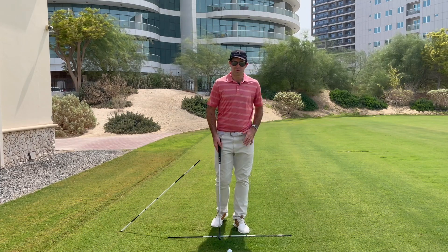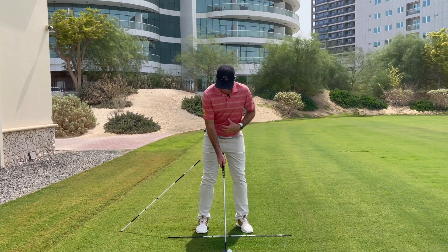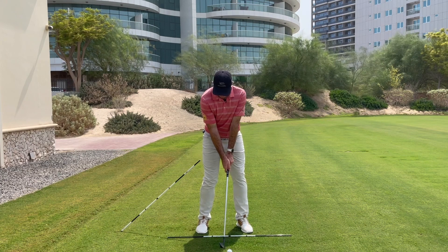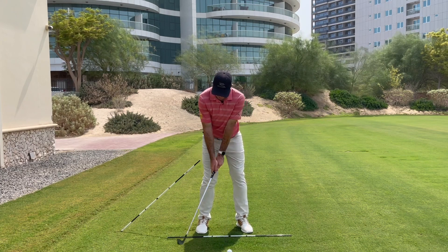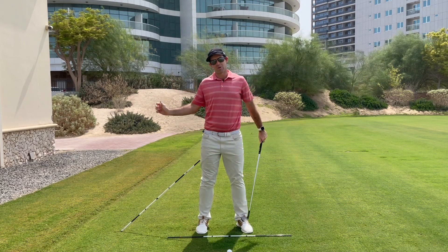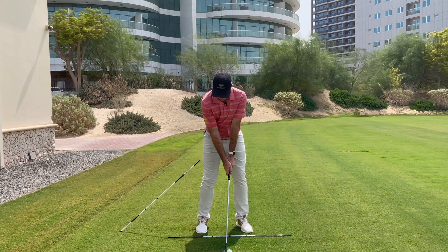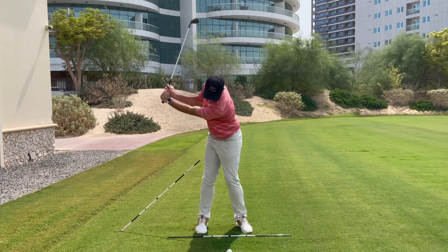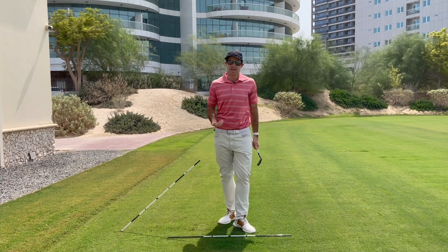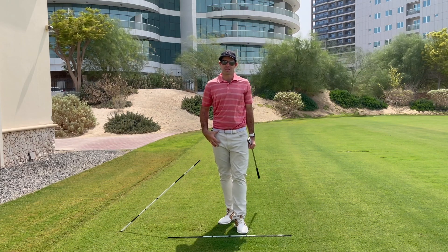The way you're going to do this in practice is very slowly and very lightly. We're going to get into the setup, get a little bit of that tilt, and as we turn back we're going to try and feel like the inside of the right foot is staying strong on the ground. Backswing nice and slow, stopping around about shoulder high. Into setup, nice turn nice and slow, stop and swing through — just working that rotation and training you to use the ground and use your hips correctly in the backswing.